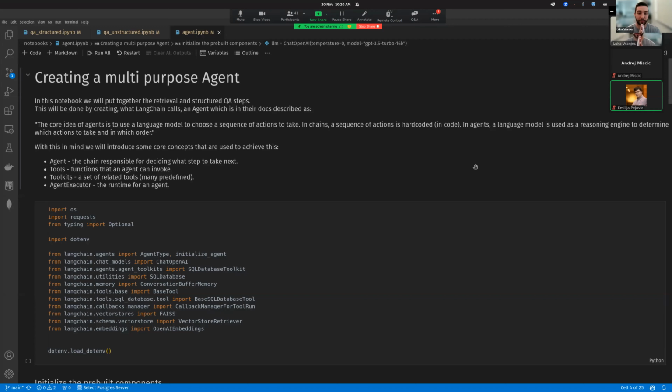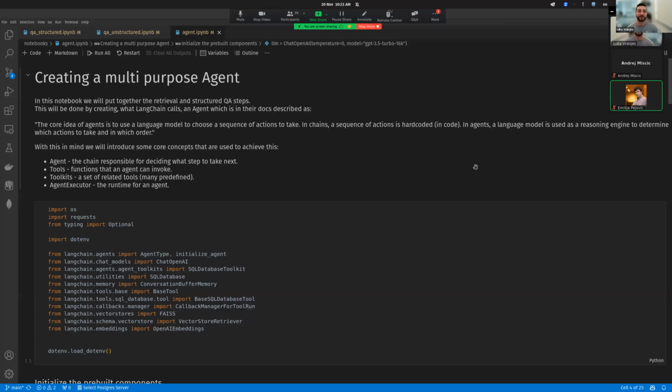The core parts of this agent framework are, first, the agent itself. This denotes the chain that is responsible for deciding what steps to take. Then the tools: these are functions that an agent can invoke. We'll see later on how they're presented to the agent and how we define them.